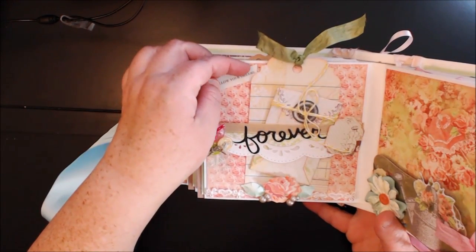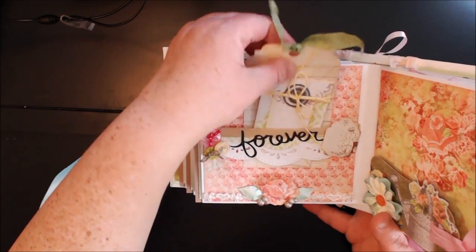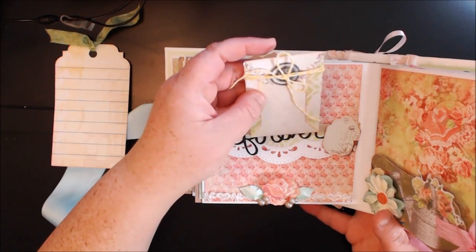So here I have another tuck spot right here, so they can put a photo there or whatever. Here was another journaling card. I think this was from the extra ephemera set that I had that was Bow Bunny related, and maybe this was too.